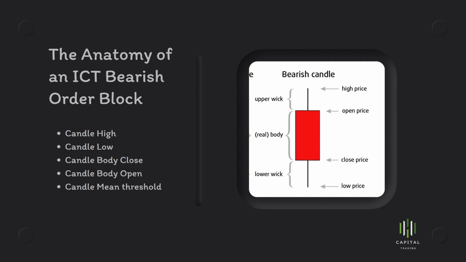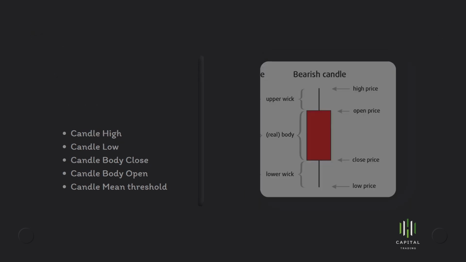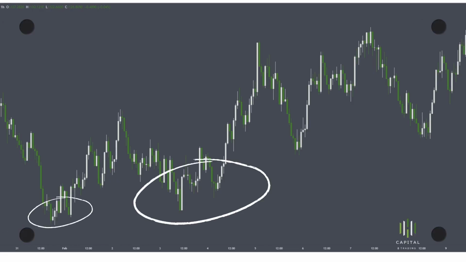It's not one area where we can say when it touches the high price we buy, or when it touches the low price we sell. No, you realize that it's one of those five features that we are going to utilize to frame entries. So I'm going to give an example of how to utilize a bullish order block.